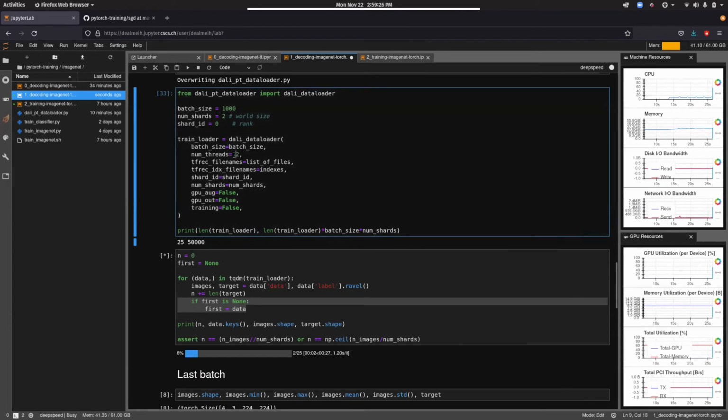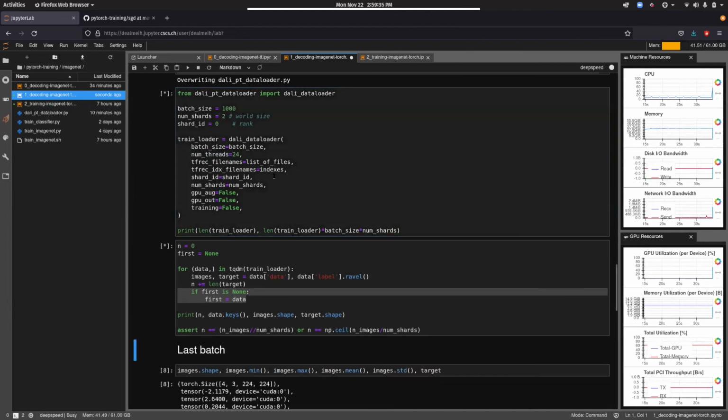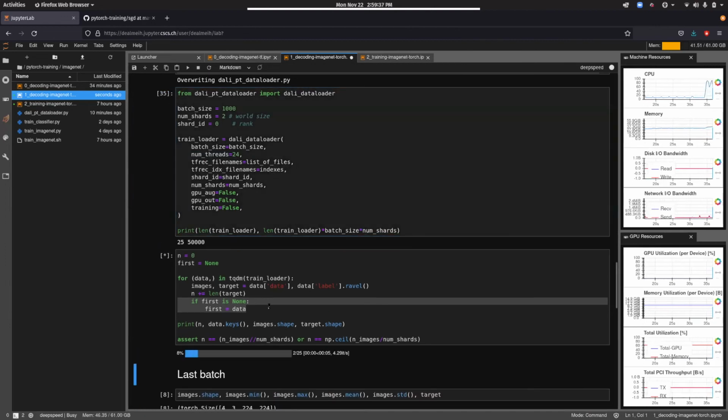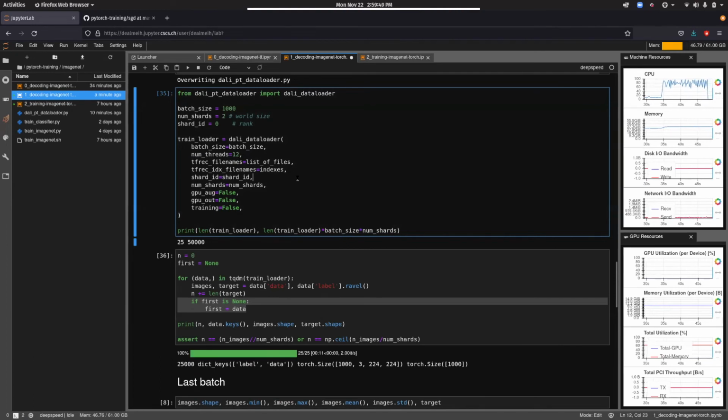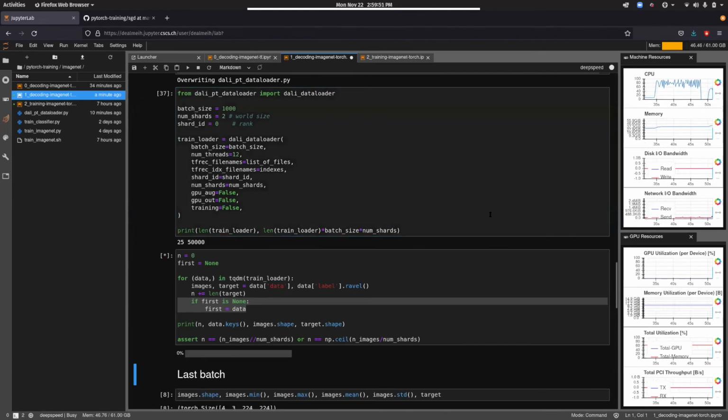However, if you put 24 threads, it doesn't speed up further after 12 threads. You can see that it's using most of the CPUs now, but it's as fast as with 12 threads, although we do have 24 cores on these machines.